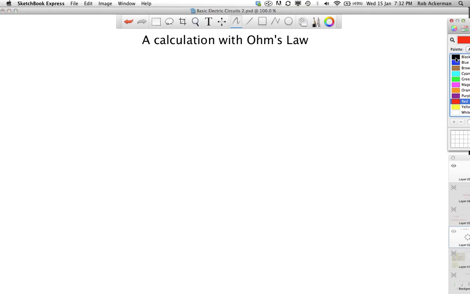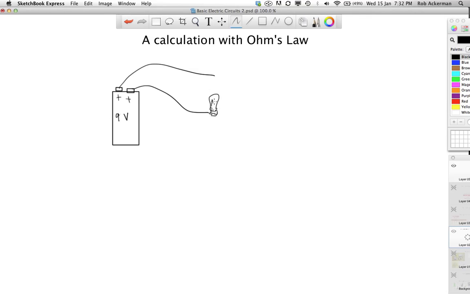voltage. Let's say I take a 9-volt battery, or actually no, not it. Yeah, sure, why not? Indecisive here. Here's what a 9-volt battery might look like. And I'm going to connect it. One terminal is positive, one is negative. I'll attach it to, let's say, a light bulb, probably a little light bulb.